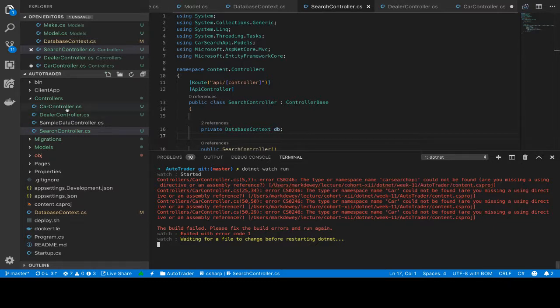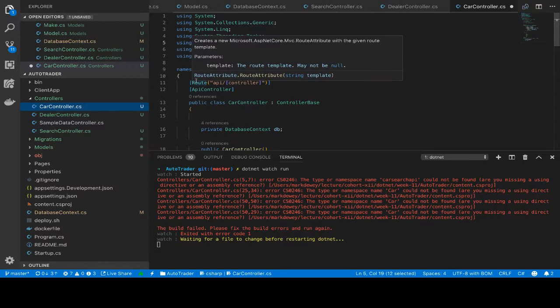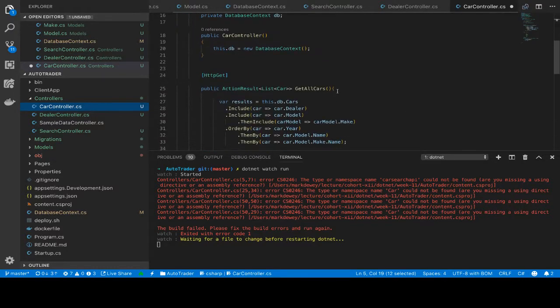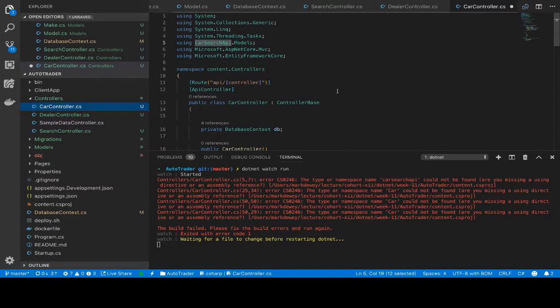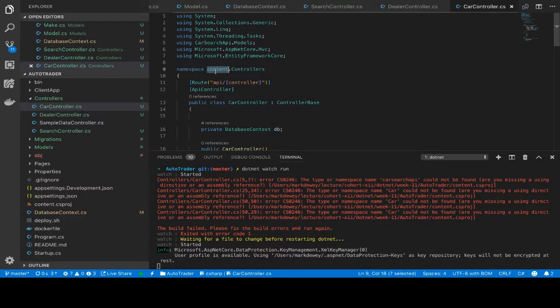So my car controller, the namespace. Shouldn't it be car search API dot controllers? It wasn't saved. I noticed that you're using namespace content dot controllers where before we did it differently.